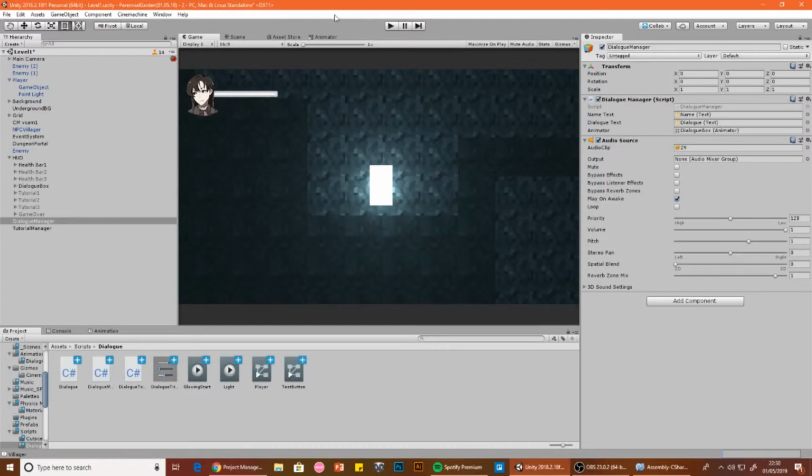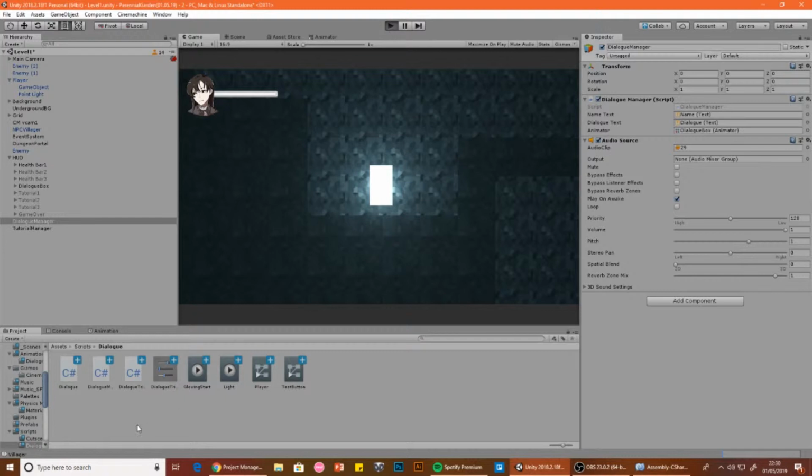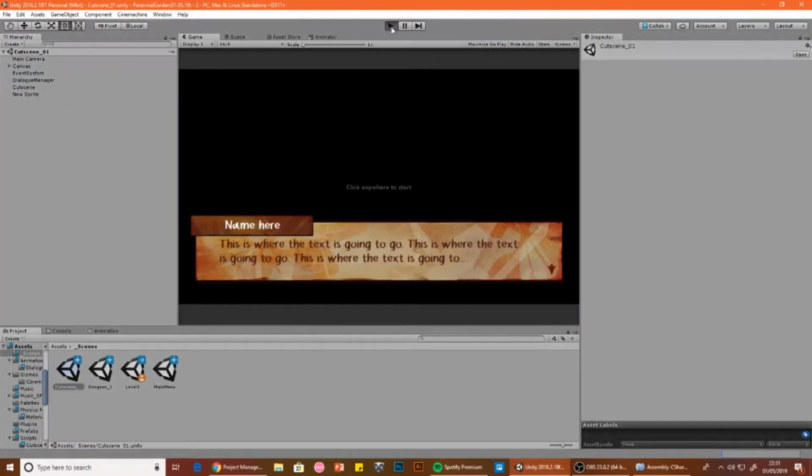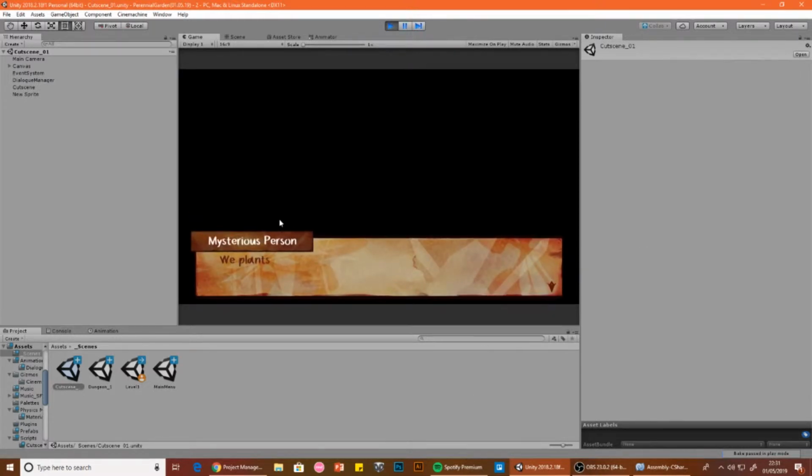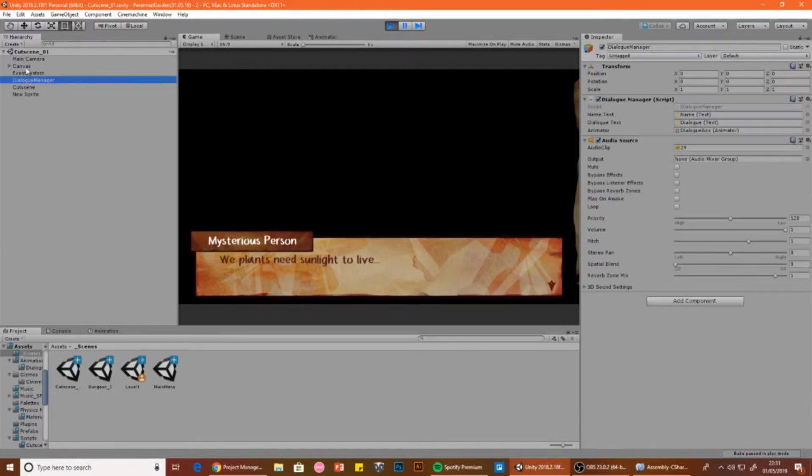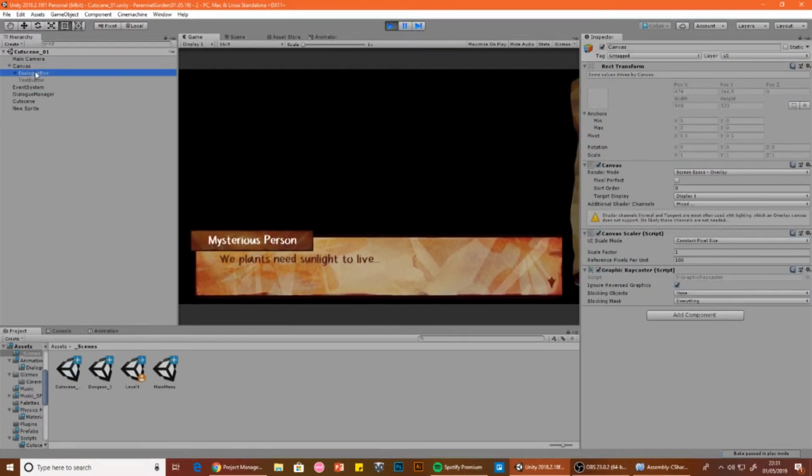So as you saw previously, I added art to the dialogue box. There's a better way I can show you this. I can show you this intro cutscene. The 2 things I've added were, so when it starts, if I explain to you, this dialogue box here, I added, so this is a completely separate dialogue box.